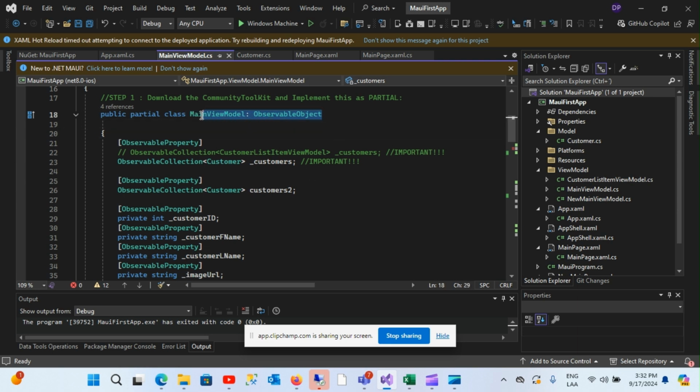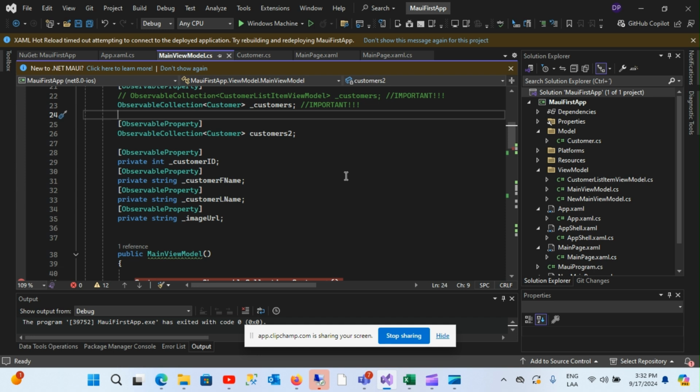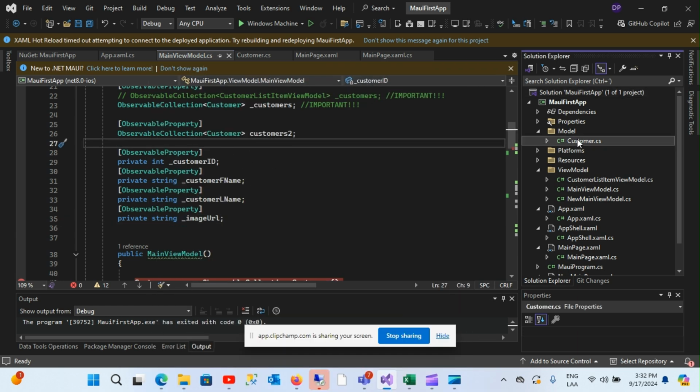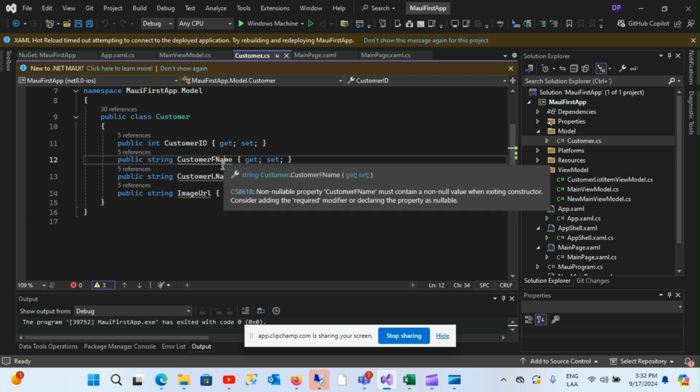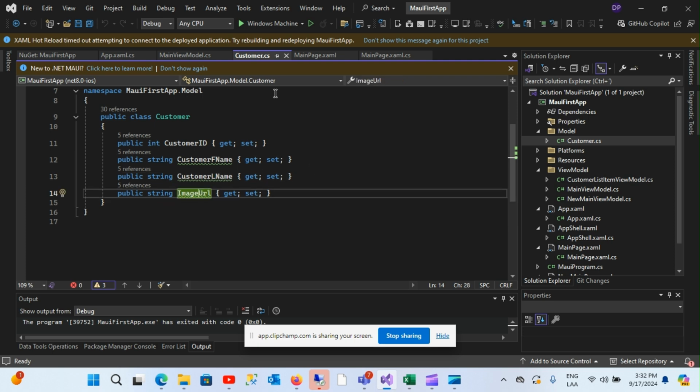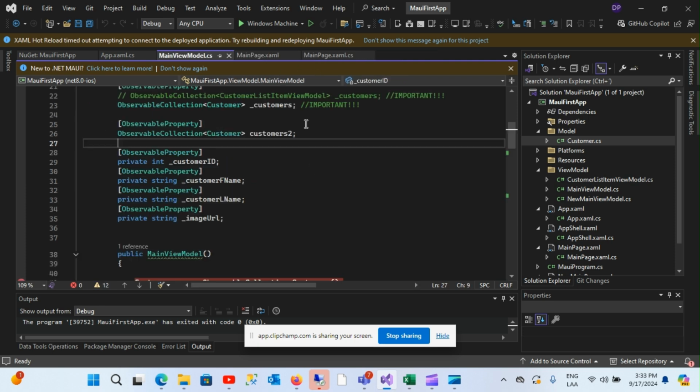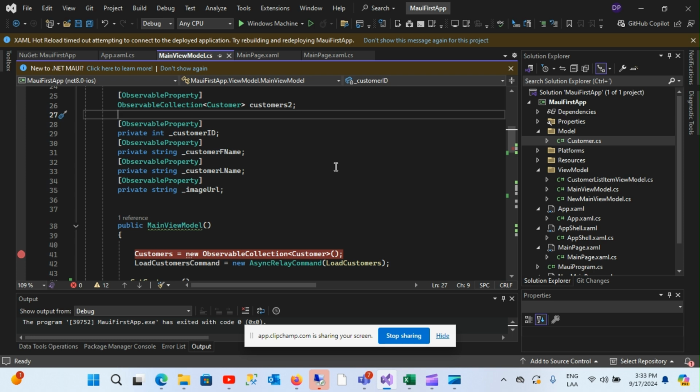After you do that, you're going to have to implement these properties as observable properties. These are coming from my model, which is my customer model, and I have ID, first name, last name, and an image. So I have to have those properties here as well.